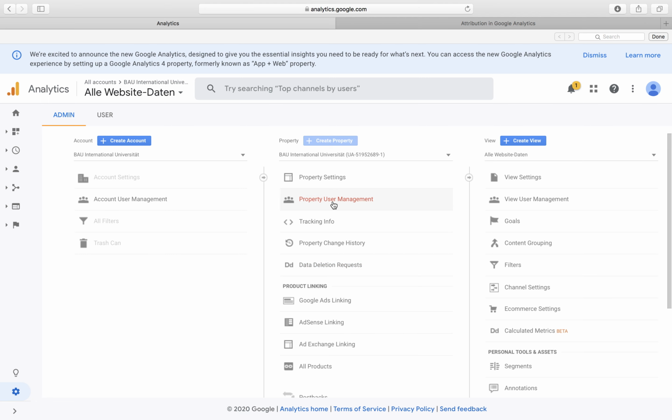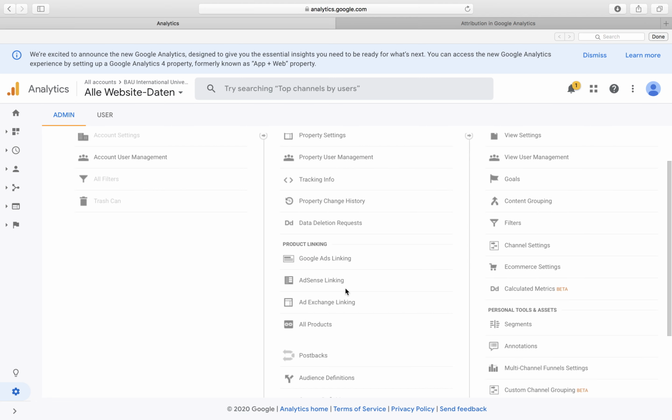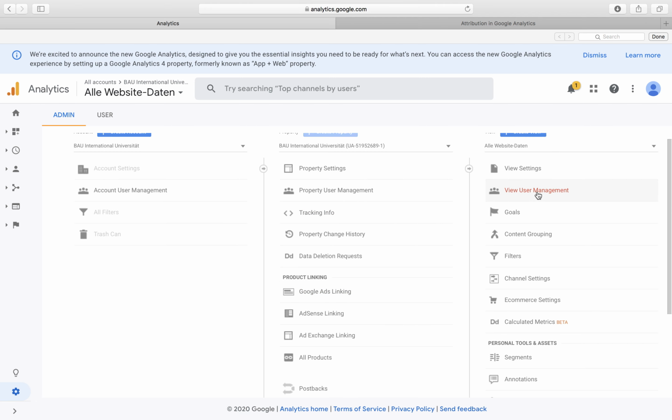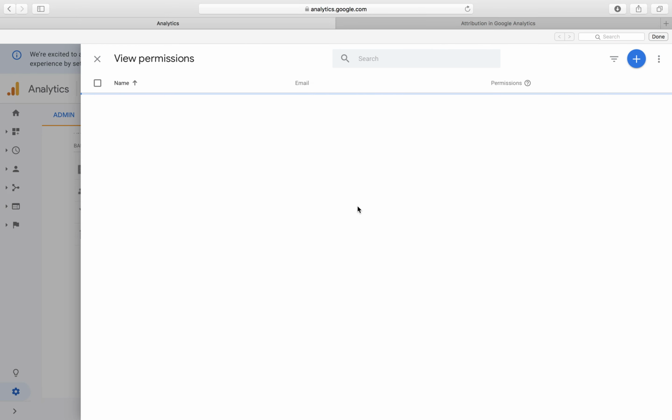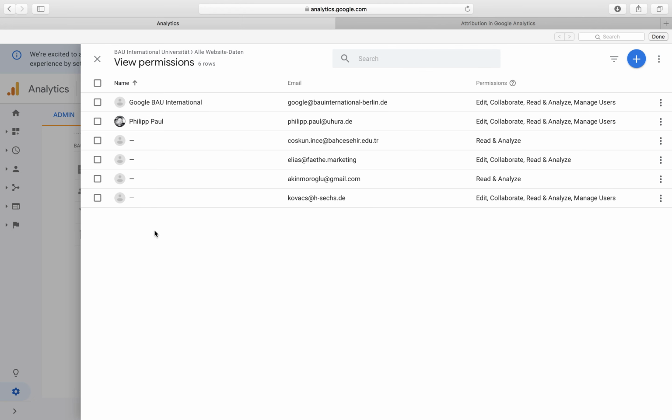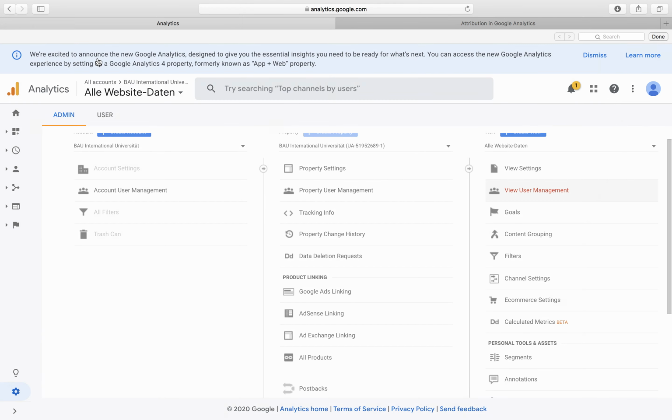One second, just give me one second. You will find the tab of users. Yes, exactly, view user management, and once you click there, you can give access to different users. For example, for us, we give access to these people. I cannot show you for privacy reasons, but in this way you can select. For example, if I'm working for another company, I will give my email address to that company and ask them to give me access, and in this way it works.